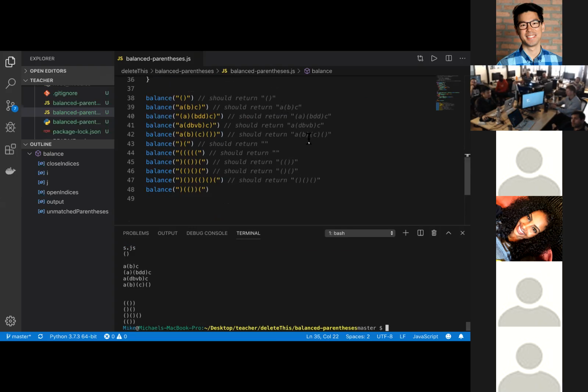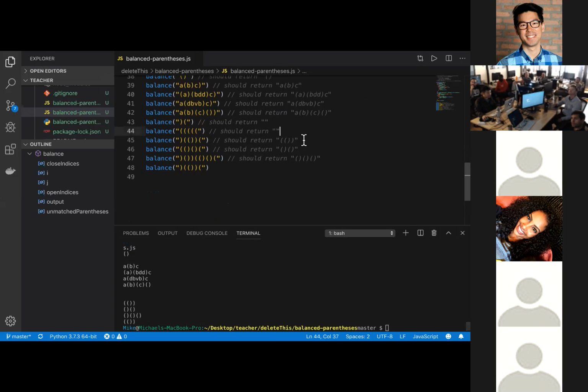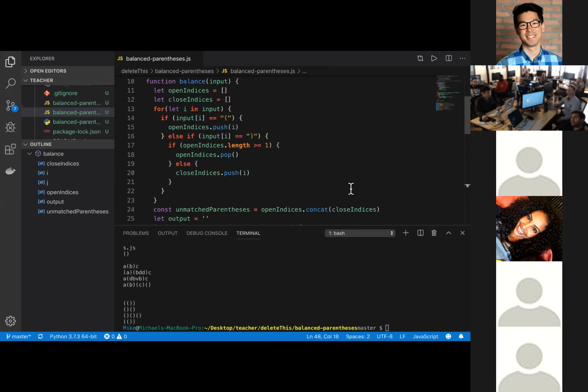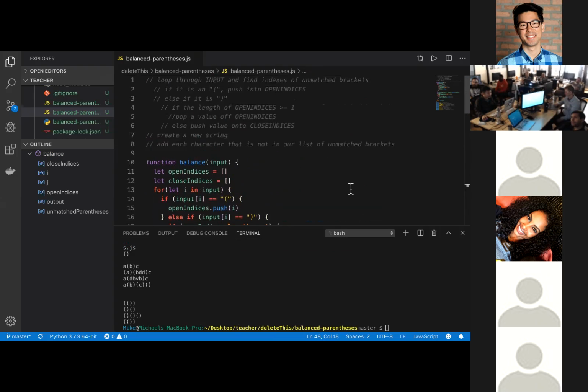Yes. And this one too. That's good. Sweet. It was a little hard for me this morning to get what Robert was saying about the indices, but that's what it was.